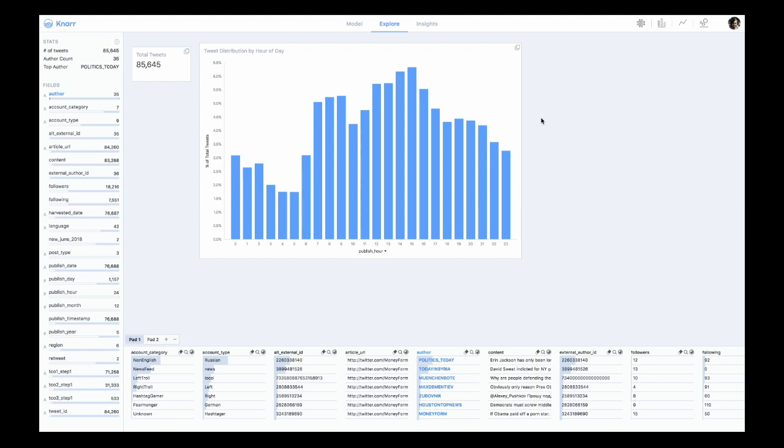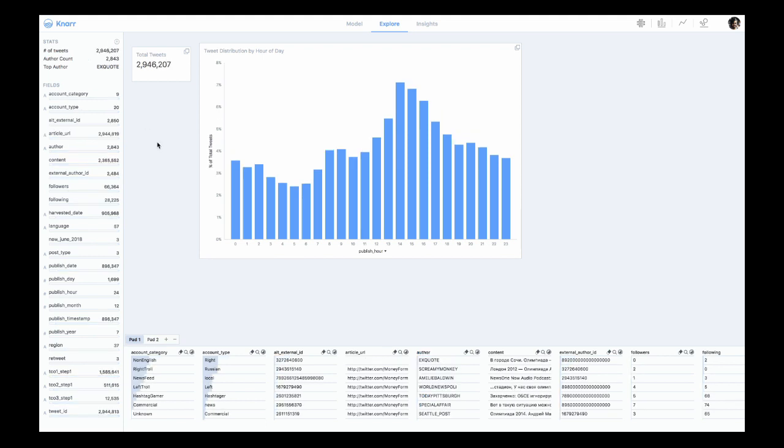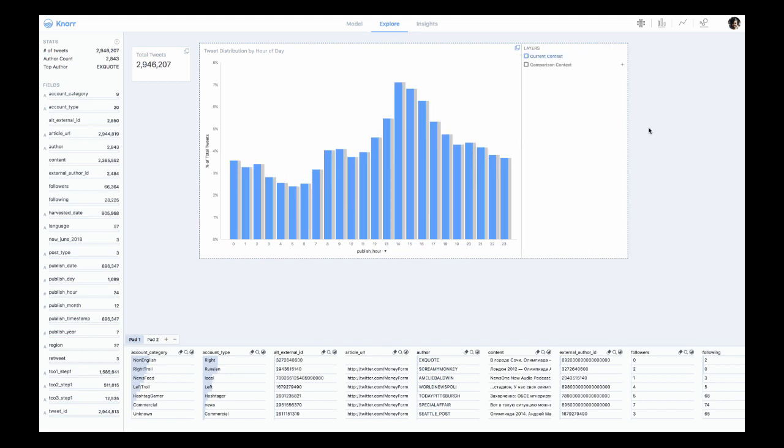But what would also be useful is to compare contexts to each other. So instead of just looking at lenses in these searches and then maybe feeding them back into our existing context, we also want to visualize them against different combinations of lenses. So what you can do in Knarr is you can take any chart and put it into a comparison mode. So every chart has the ability to split itself and compare versions of itself in what we call layers. So in this layer right now, I have the current context that'll update as I filter the context, and I have a comparison context, which right now maps to the current context.